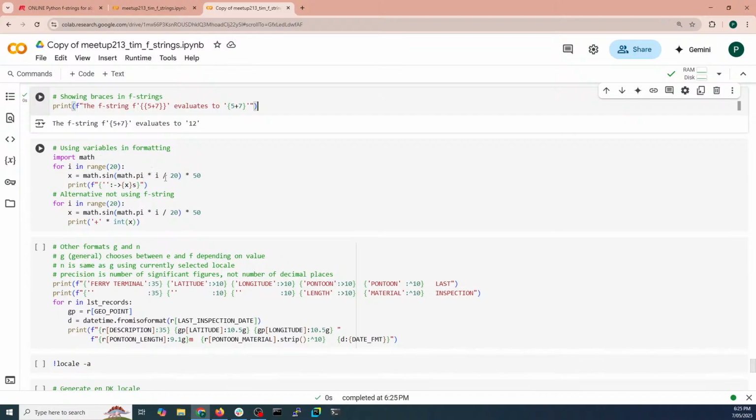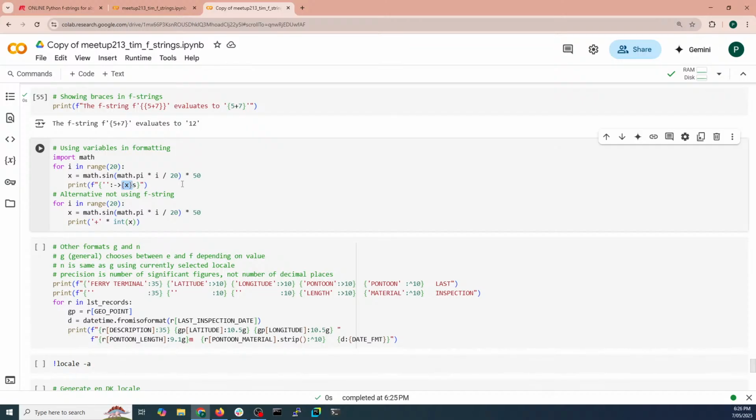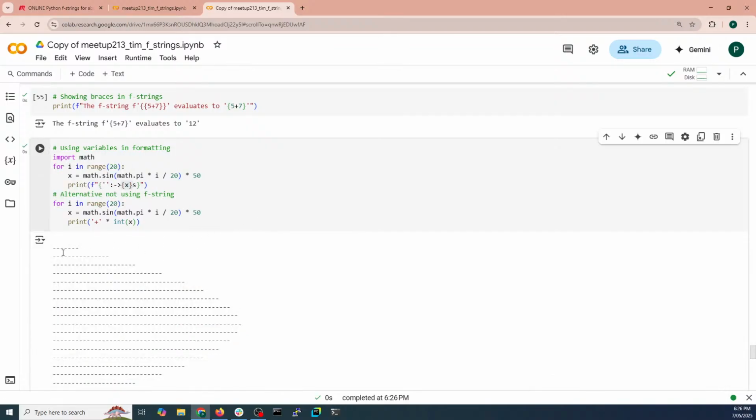You can use variables in the formatting, as we saw above with the date format, and here we're going to use it for the width of the field that we want. So we're going to use padding with dashes. We're going to have it right aligned, and the string that we're going to display is just going to be an empty string. So the width is what's going to change, and it's going to put dash signs in front of the empty string. And that's what it gives us. It gives us this sine curve in dashes.